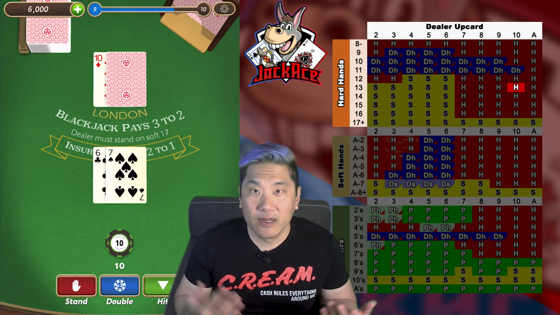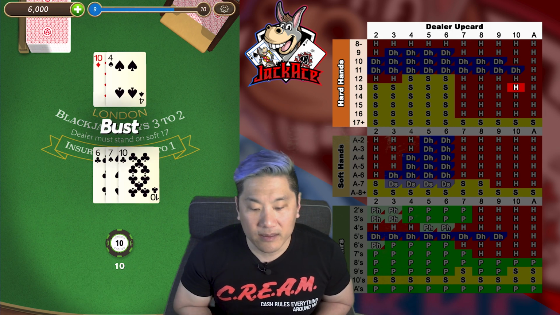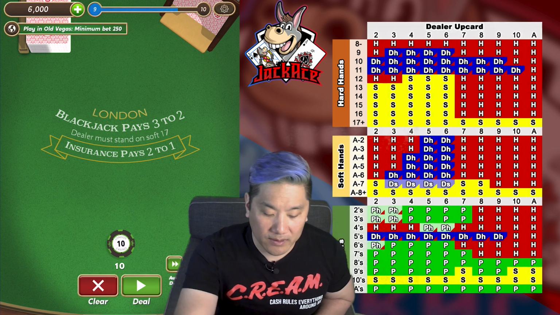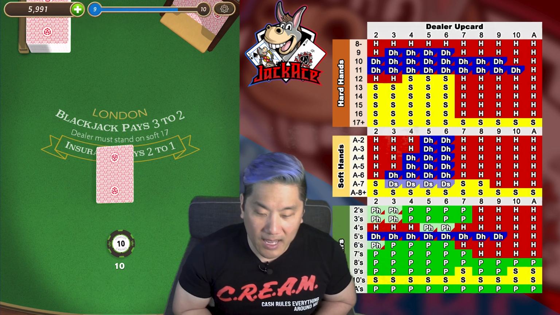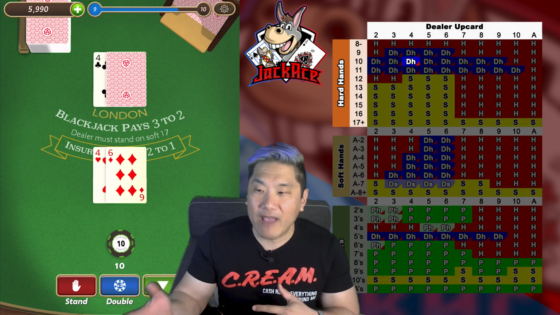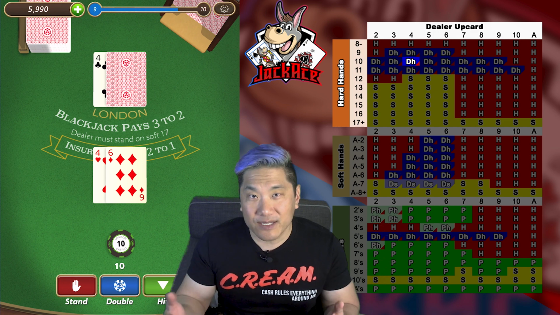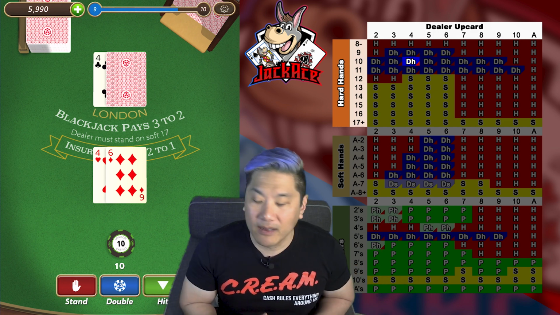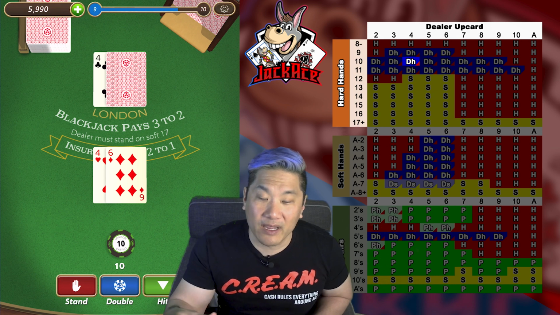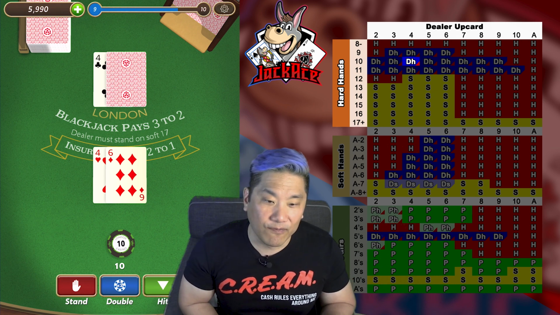13 versus 10, hit until you get 17 or higher. We're going to hit. Too many. Dealer had a stiff, but that's all right. If you're playing blackjack, don't try to spend a lot of mental effort trying to figure out what would have happened if you did something differently. You should just trust the mathematicians like me who have done the calculations to figure out what is the best play for every situation.